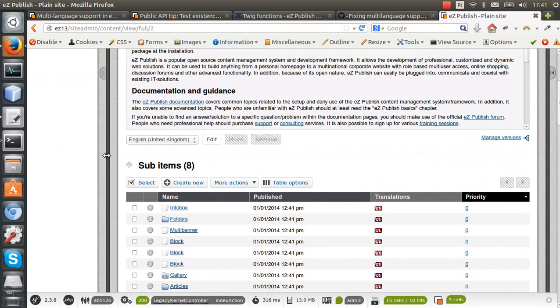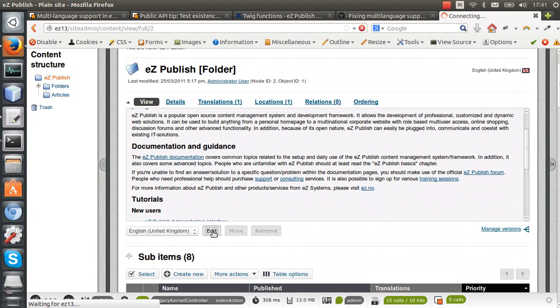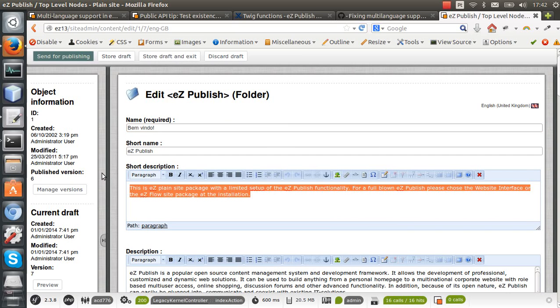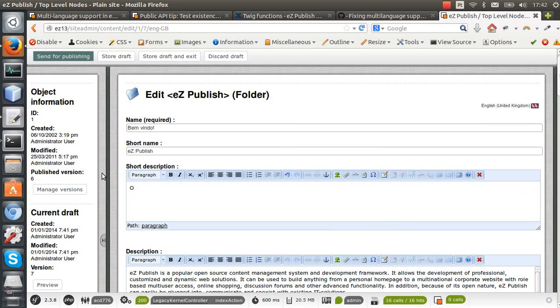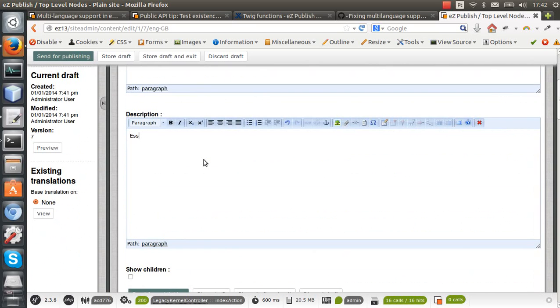Now I can go here in the front page, and I'll just translate this. I'll put this window, and I'll just put one string here, and here I'll put something like this.